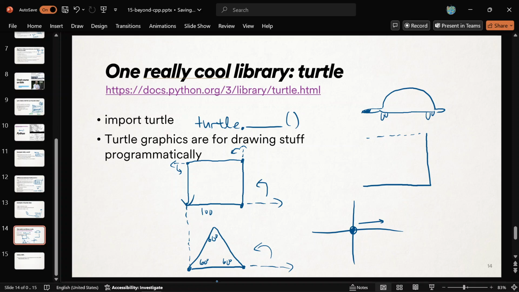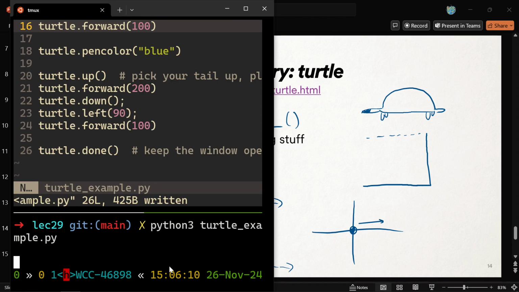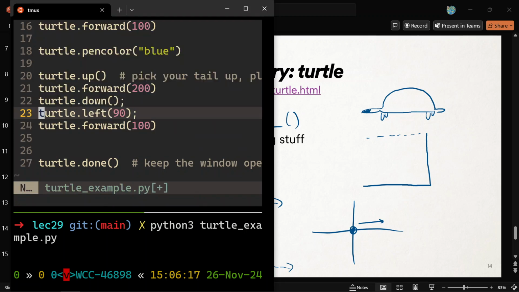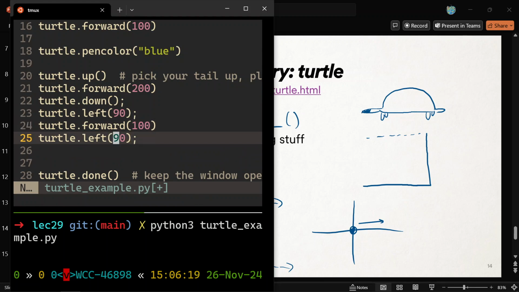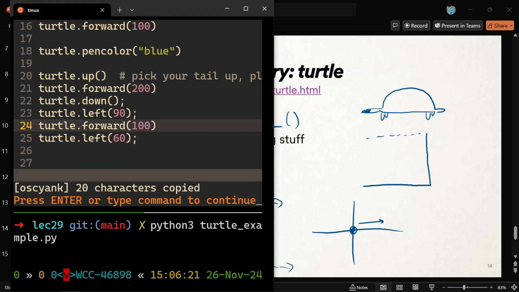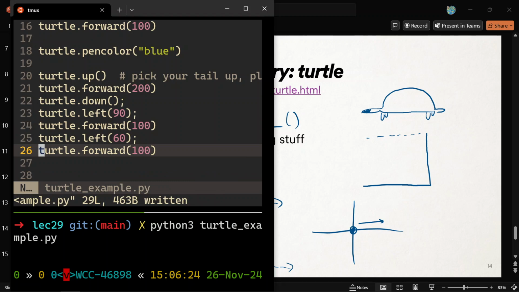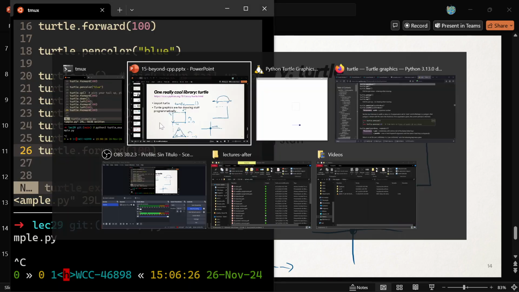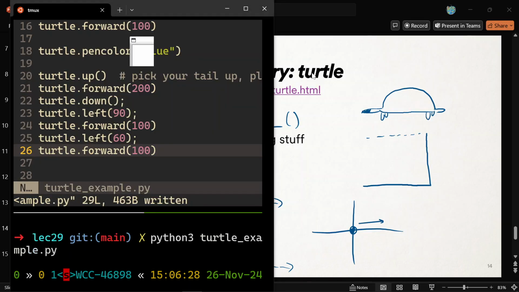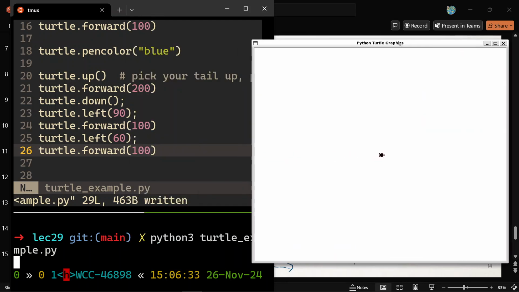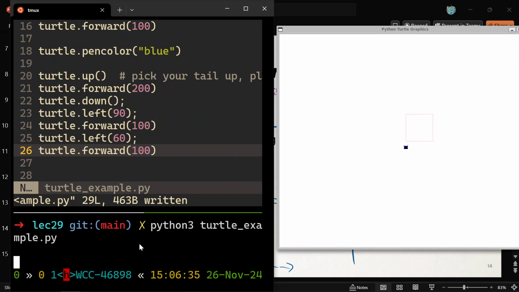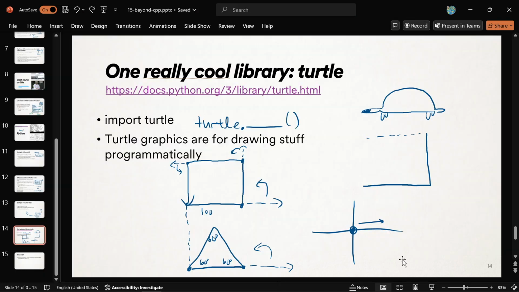And so you might be like, all right, I need to turn left by 60 degrees. That actually won't work. Think about why. So I'll be like, all right, I need to turn left by 60. It's like that's the interior angle of that triangle, right? Then I'll go forward 100 again. But there will be a slight issue there. Again, fix the window. There it goes. Getting good at this. And enter. That was not enough. He went and flew off that way.